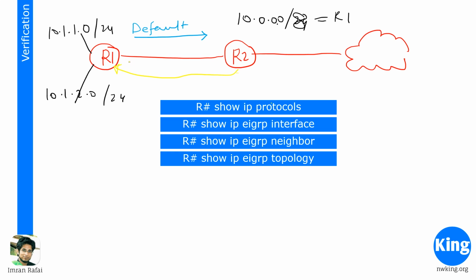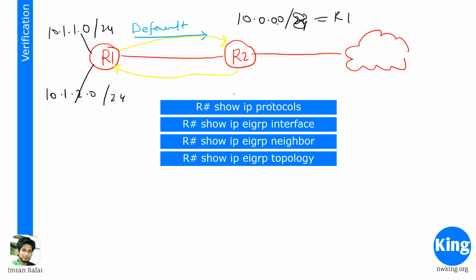and R1 would look at its routing table and see 10.1.1.0 I have, 10.1.2.0 I have, but now you're asking for 10.1.3.0 and I don't have that. But I have a default route configured that if I don't know anything, I will send it to R2. Now what R1 would do, R1 would send that traffic back to R2, R2 would go back to R1, and this will go on a loop. The loop will continue until the TTL value goes to 0. So there is a routing loop that gets created because of summarization.